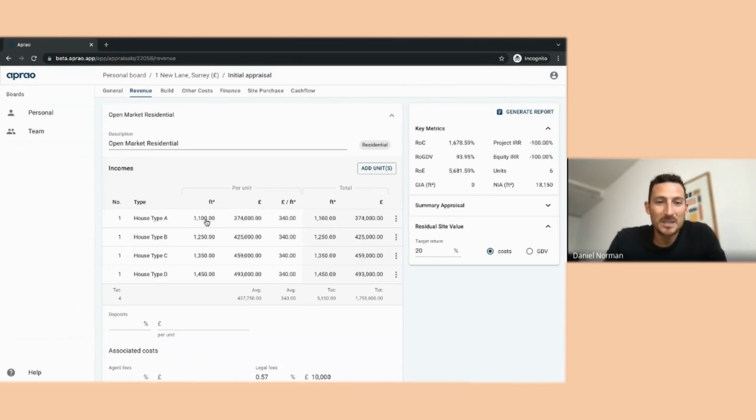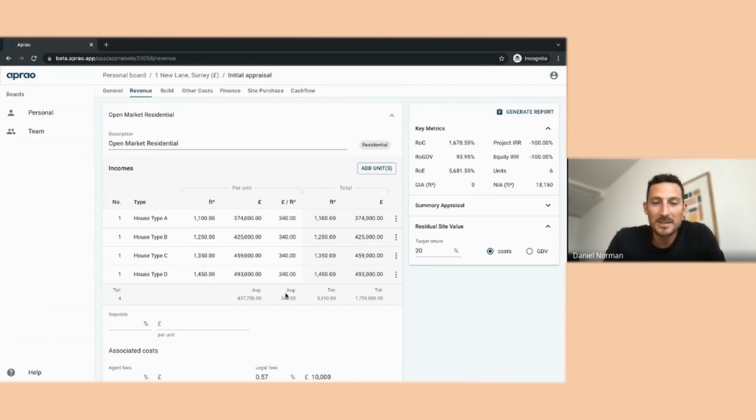I can customize my unit, the area per unit. So I've got it set as 1100, 1250, 1350, and 1450 square foot per unit type. And then we can set either a pounds per square foot for each unit or a pounds value for each unit type. So this is based upon agent's advice.